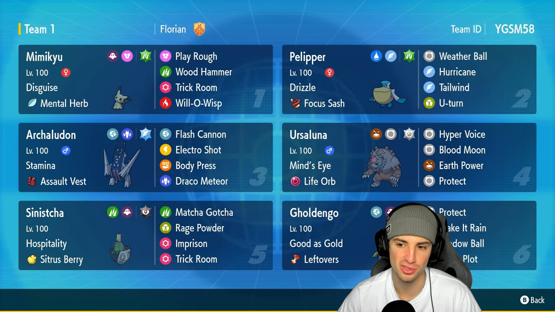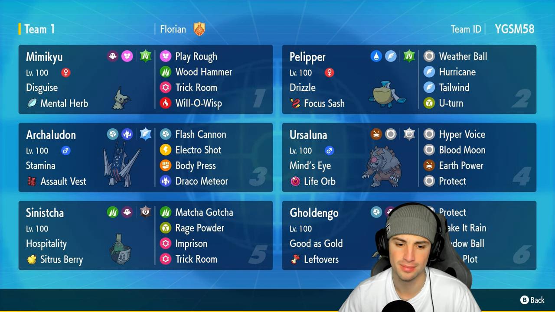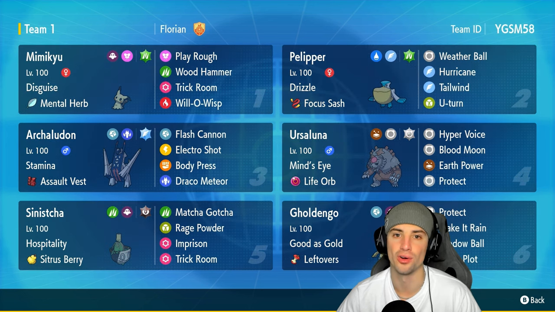And then you had Pelipper, Ursaluna, which we actually didn't use Pelipper today. We used Ursaluna on its own. Ursaluna being great in the Trick Room. And then Golden Ghost Sinistcha doing their thing. Imprison, Trick Room, Nasty Plot, Make It Rain. You guys saw it all in the third and final match.